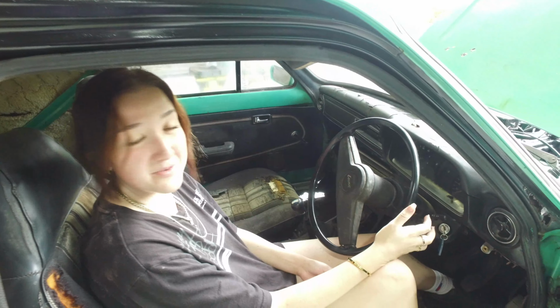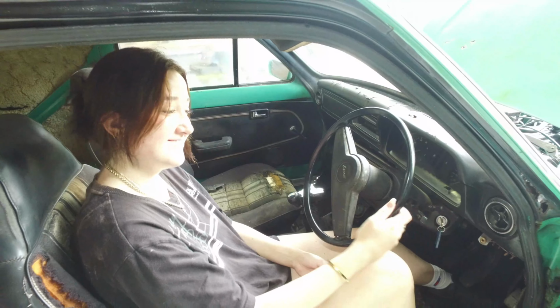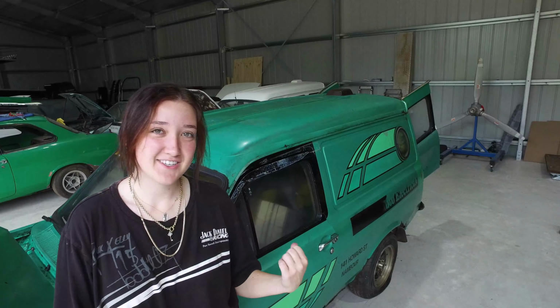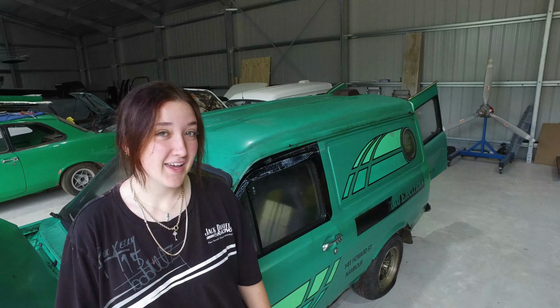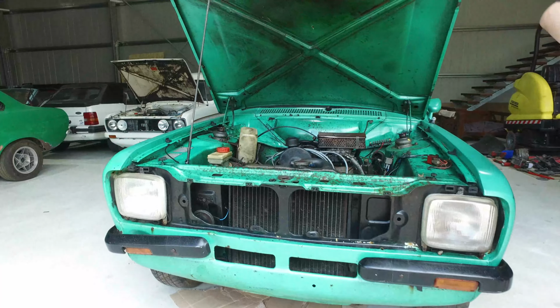This is a not so pristine 1980 Mark II panel van Sundowner. We've done a bit of research and there's apparently only 250 been made, give or take. This one's a square headlight version with a 2.0 litre engine.